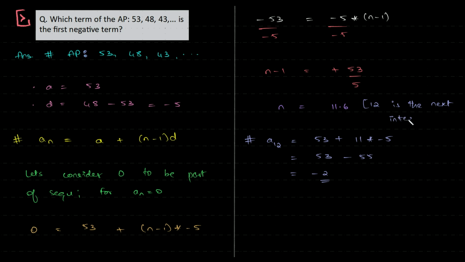If we had got exactly 11, obviously the 12th would have been the first negative number, because if 0 is at the 11th position and the difference is negative, the next number has to be a negative term. So the last term happens to be 3, which is positive, not 0. 0 is neither positive nor negative, but you got the funda, right? So 12 is the next integer after 11.6, the closest integer greater than 11.6. That's what we have to take, and thus we'll find the answer. I hope you found all the variations. Any such question, this is the funda.